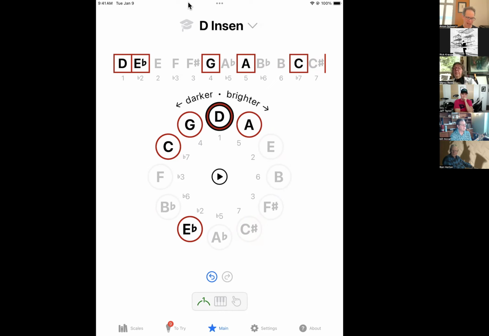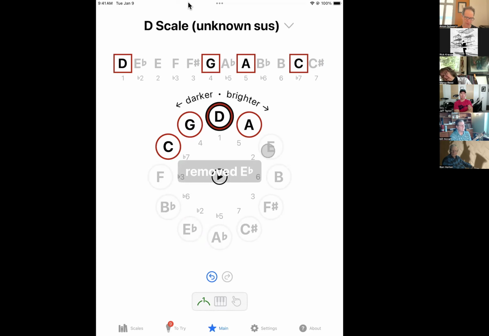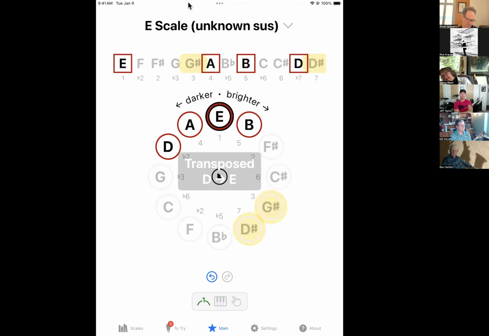If we make it a natural 2, and you can see the flat 2 over here instead of the natural 2, right? Up here, it's just a half step away from the note that we would want. But here, we see what a big difference it makes harmonically, right? It's way the heck in the hinterlands, as opposed to if we get rid of this note and put it over here. Oh, darn, I'm sorry, I missed.